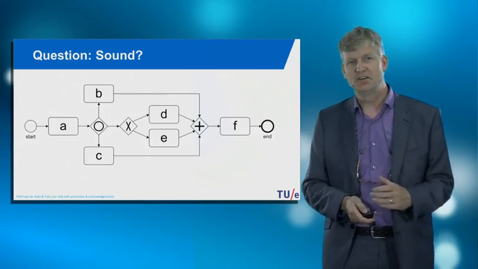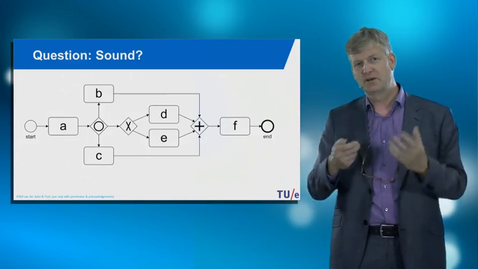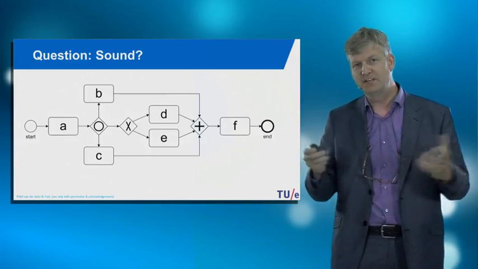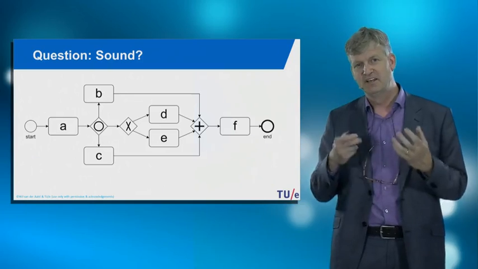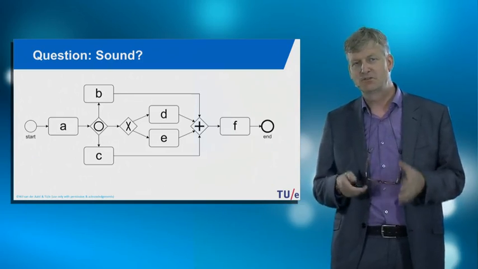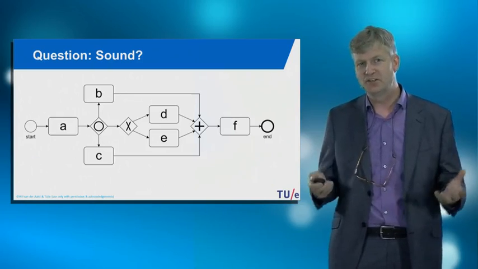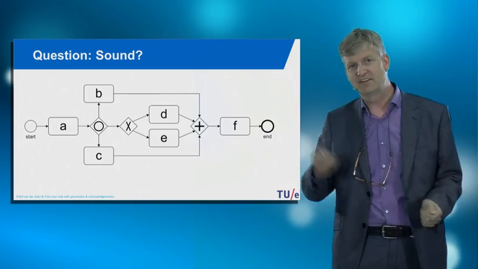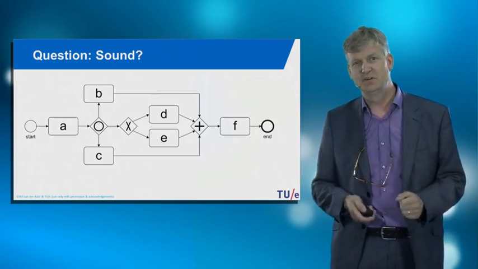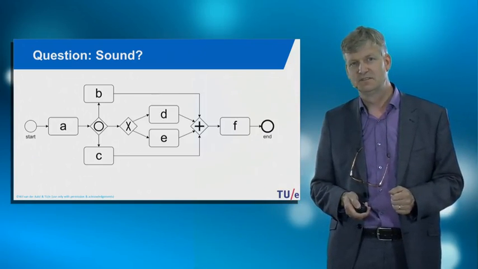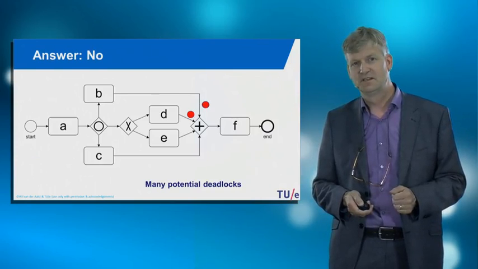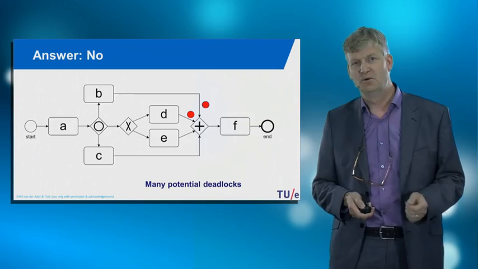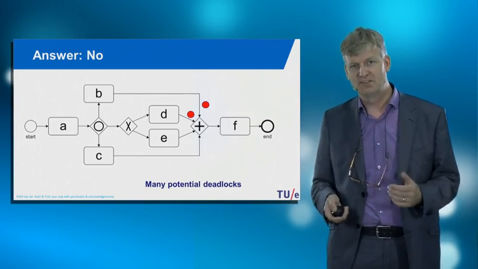Let's take a look at another model, and now I ask you the question of soundness. We have defined soundness very precisely for workflow nets, but of course you can also define it for other notations like the BPMN notation that have a well-defined start and end. Is this model sound? The answer is no. There are many potential deadlocks.